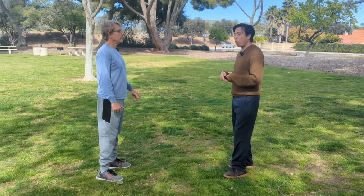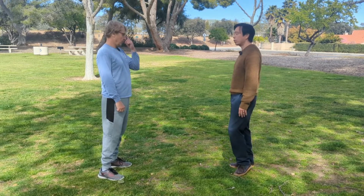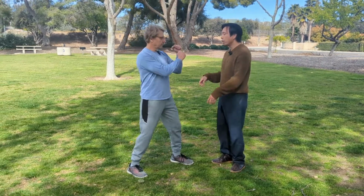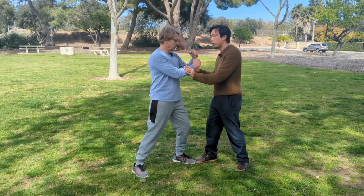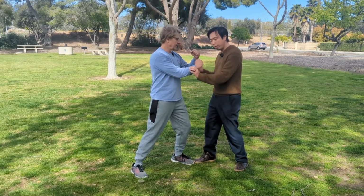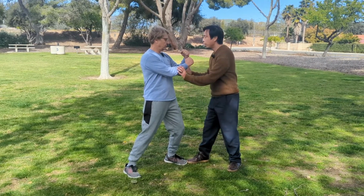Okay, so we're going to look at how force is expressed in Tai Chi using the sense of blissfulness that empowers our spirit. So stand strong, don't let me move you. So we touch him, we feel his strength, right? I'm going to feel into his body, feel all the way through his body from the moment I touch it, which is with my fingertips. And when you do it, let the energy flow from you pleasantly. So like this.